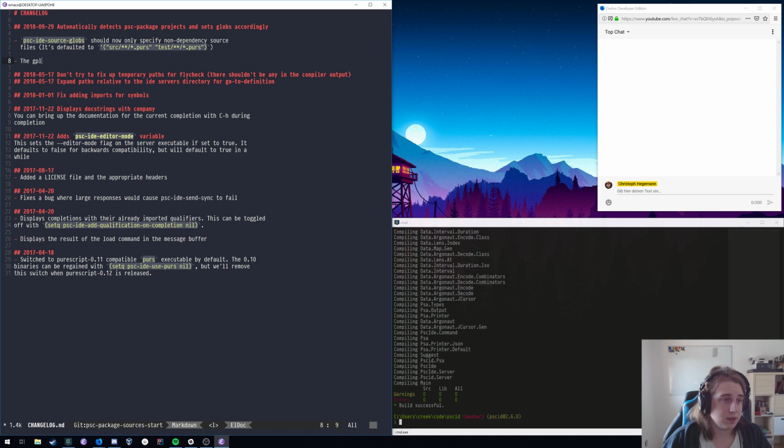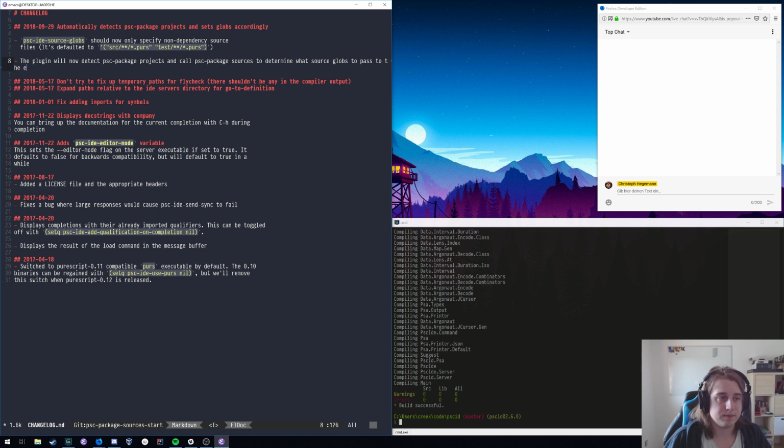The plugin will now detect PSC package projects and call PSC package sources as appropriate to determine what source globs to pass to the editor.